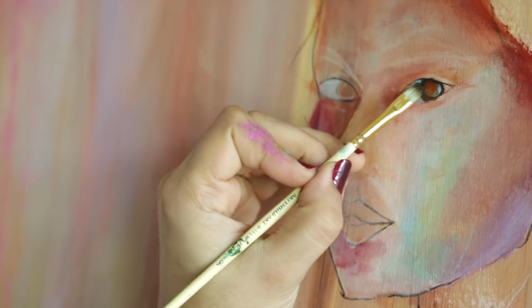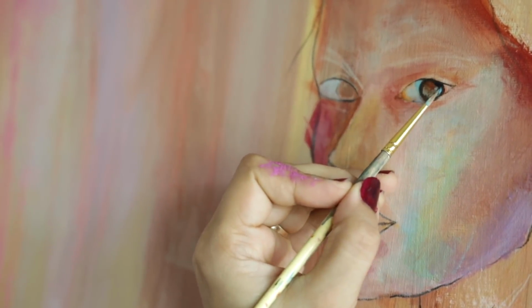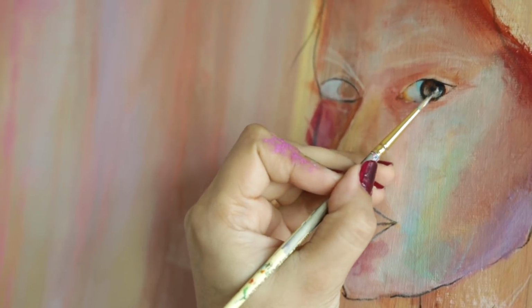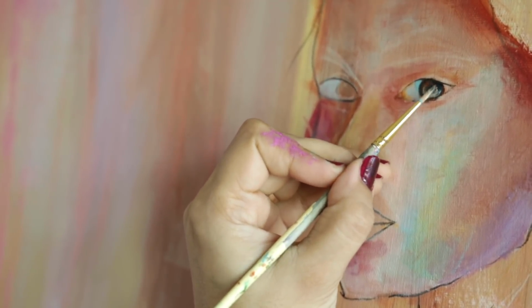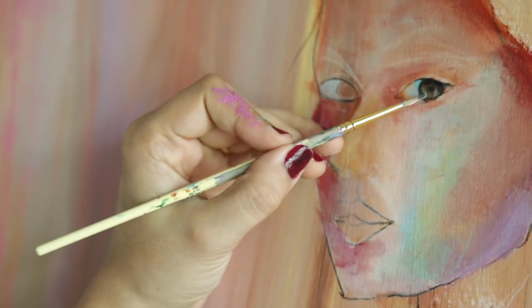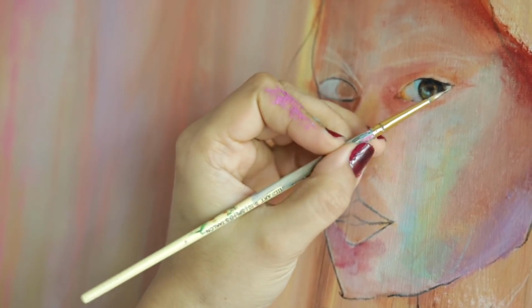And I knew that this portrait will take a lot of time. Reason being, when I was designing the entire face and everything that I had in my mind, I knew that there are so many different elements coming up. So this will definitely take a lot of time. And I'm hoping that I'm able to do it on time because I really want to see the end result. I'm very excited about it.